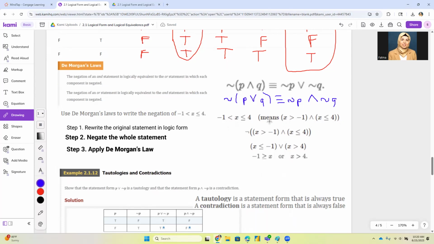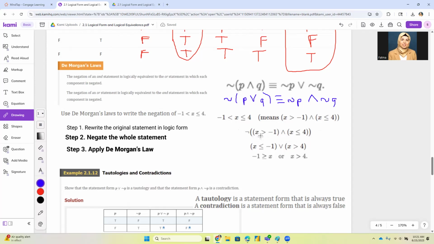Now, when we need to negate this using the De Morgan laws, we're going to first negate this. So this is the negation symbol. Also, some programming languages, instead of using it like this, can also use this as not. So I need not x is greater than -1. Also, I'm going to have to negate this symbol, and also negate x is less than or equal to 4. So this is the notation that we're going to negate everything.